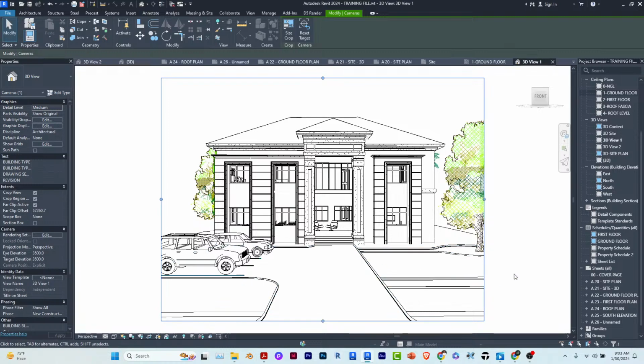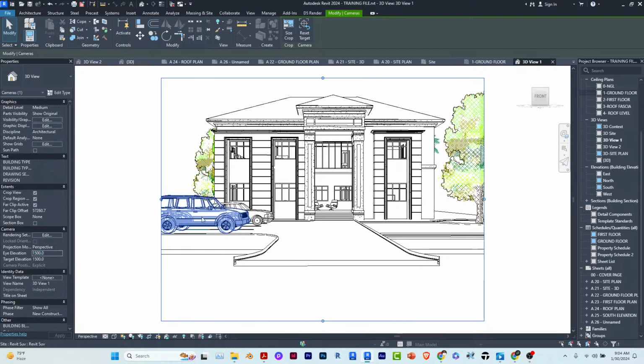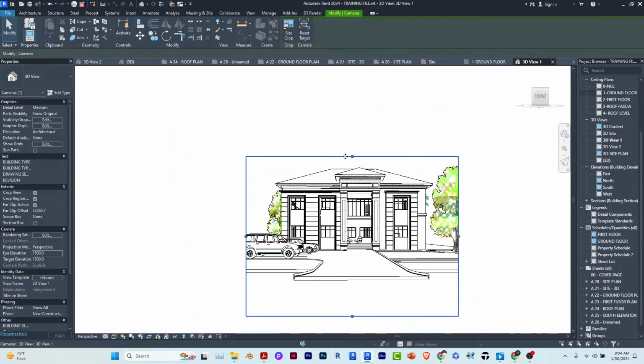Now, when you've done this, you might want to set some basic things. Under camera here on the left, we have projection type, which is perspective. We have eye elevation and target elevation. Your eye elevation is basically how tall you are standing from the building. This is 3.5. Normally it should be around, let's say, 1.5. And this is a better view of taking 3D shots.